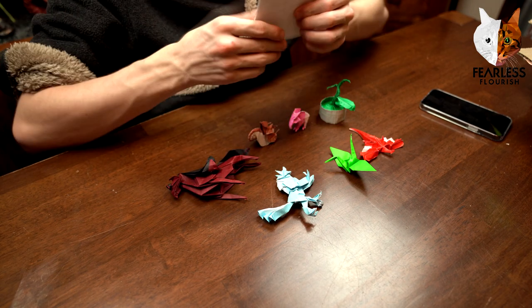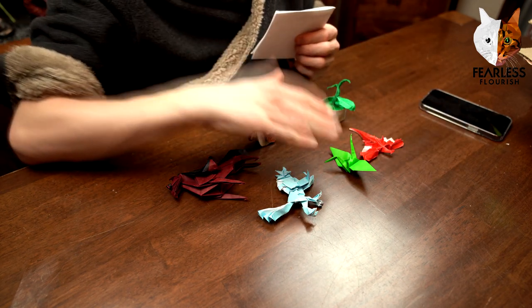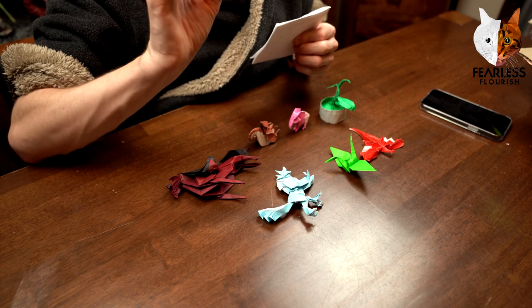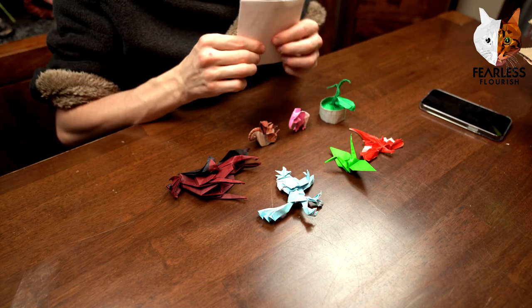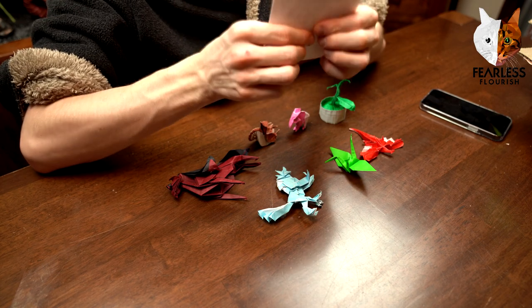Oh, he's facing the other way, but that is the sign of approval. If he jumps up on the table when there's origami on it, that means it is very good. If it doesn't, then it's not good. But this is very good. So, Wesley, you've done a great job.